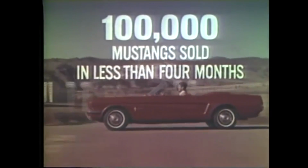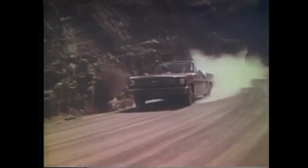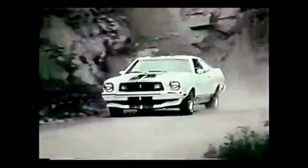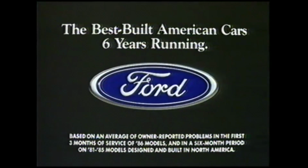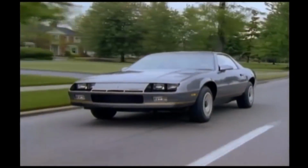Camaro, the new car that's something else. Something you've never seen before in a driving machine. The Ford Mustang has become the most talked about, most exciting, and fastest selling new car in over 20 years. Chevrolet Camaro, the driver's car. A car with a proud tradition. That's why Cobra takes the curves like a snake. The 1980 Camaro, with sleek aerodynamic lines. This is the new Mustang GT. Have you driven a Ford lately? Camaro for $85. Your salesperson is ready to give you a complete product presentation.